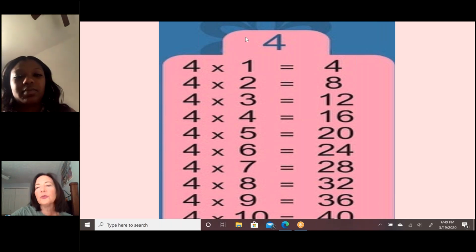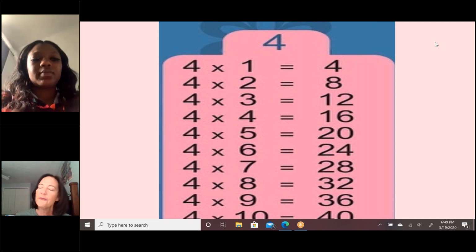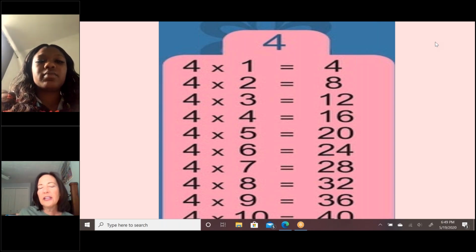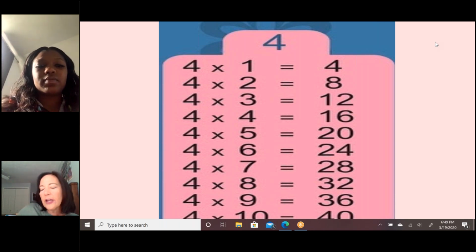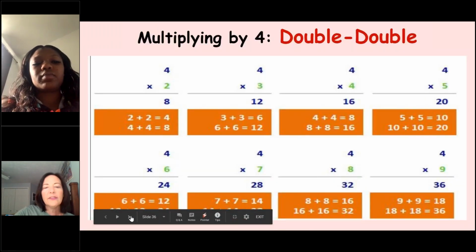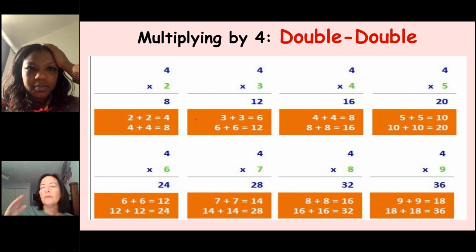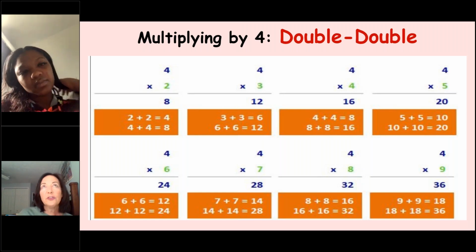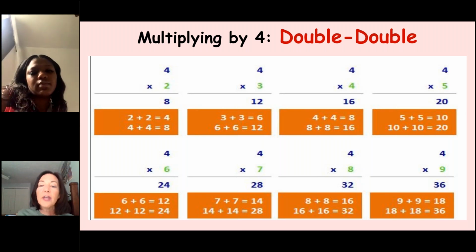That's something you can use with the 3s, but a lot of the 3s are what I consider the hard to memorize problems. Now 4s are just tough. I mean, they just are really tough. And I found 2 strategies online and I wanted to share them. I'll be honest with you, the first strategy I think is the better of the 2. Some people are really good with doubles. Like when we did the multiplying by 2, 2 times 8 is like 8 plus 8. Okay, so there's a strategy, it's called double double.